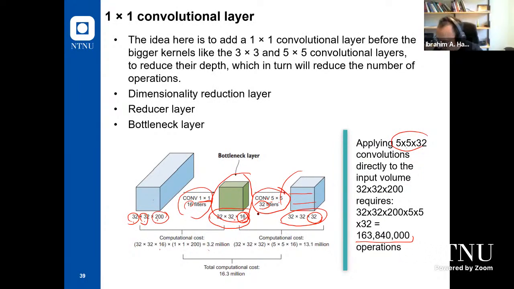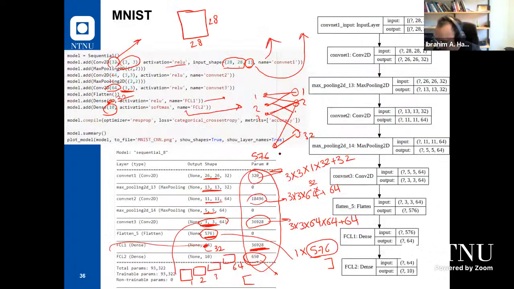No. Okay, so I will ask you the same question. Do you see this convolutional layer? The input volume is one channel, it's 28 times 28 only, and we need to get 32 feature maps. The filter size here is 3 times 3, but we need to extract 32 feature maps from a single image. So we need to get 32 filters and apply those 32 filters to this input volume. And from each single image, we will get 32 feature maps, right?